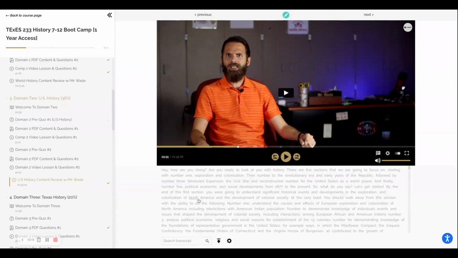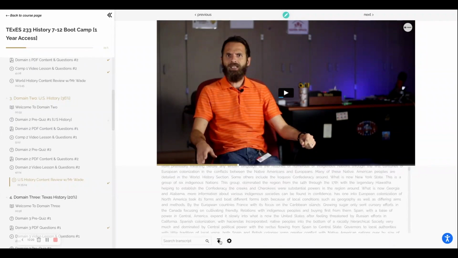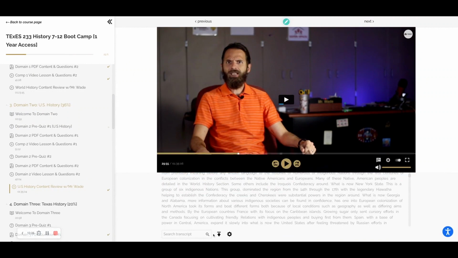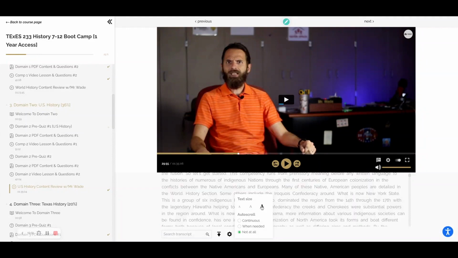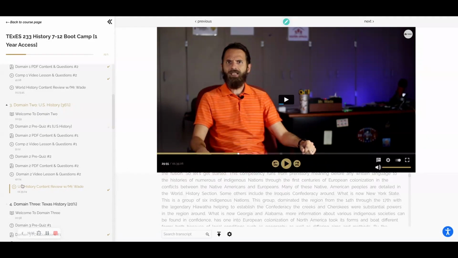And to point out, everything has a read-along transcript that can also be downloaded. See, I'm just downloading it on the bottom there. So just a little something to point out for you. You can download this and you can change the scrolling and the text size as well. I don't know about you, but as I'm getting older, I need things a little bit bigger for my text, but that's just me.